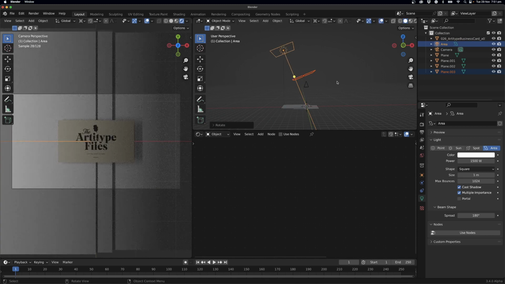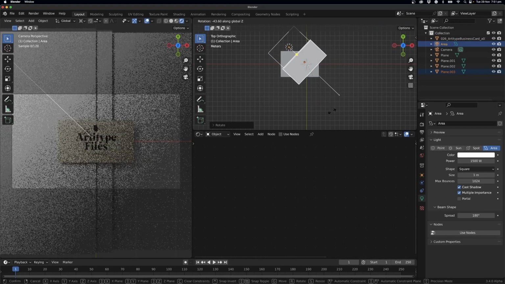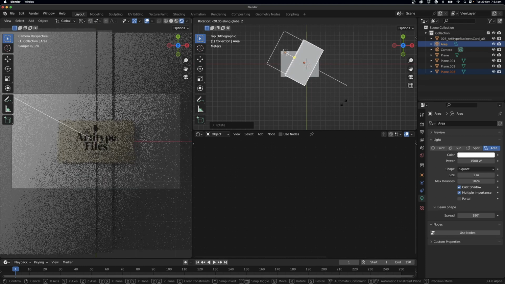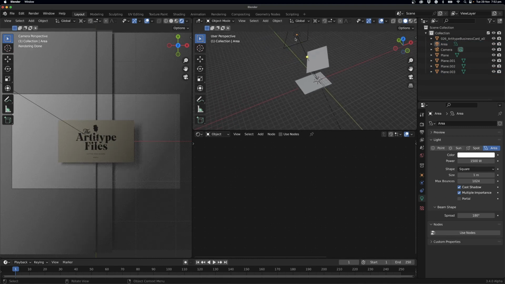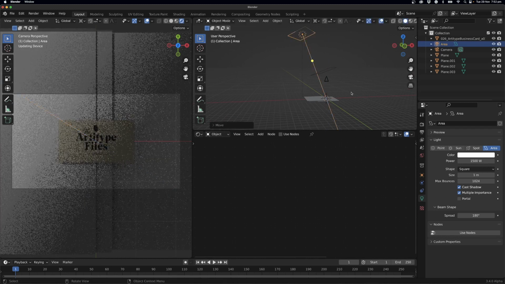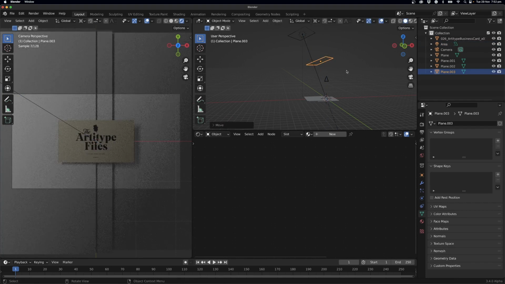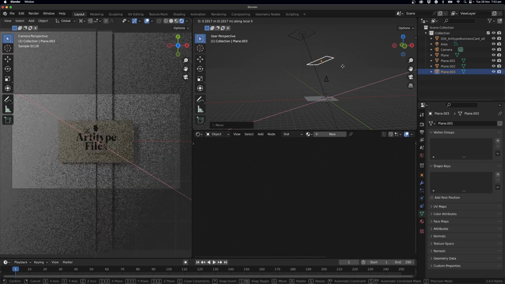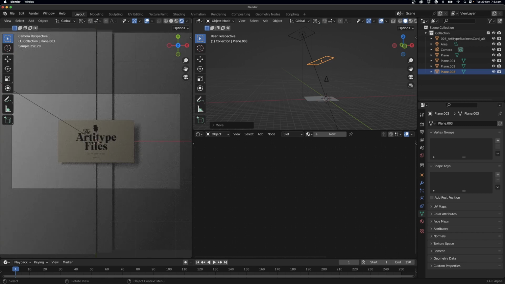And then I want to go 7 to look at the top. R and Z. Just angle it. Now I can continue to adjust this, so I'm going to go G, Z, Z, and I'll just keep moving this back further. I'll do the same here. And I can also go G, X, X. Move this in that plane. Now I can go back to median here.